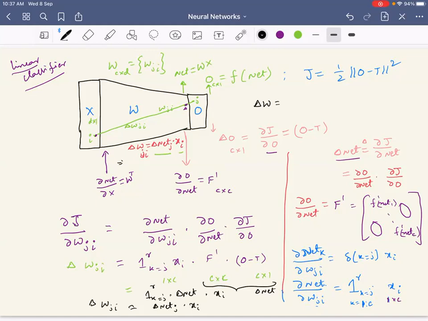See, delta W means the whole W matrix. I want to write the derivative. So what will be the dimension of delta W? You can consider dou A by dou W. W is C cross D dimension. So I want to write all derivatives together. So what variables does it involve? Can some of you tell me how I write delta W directly, given the discussion so far we had for writing delta Wj?